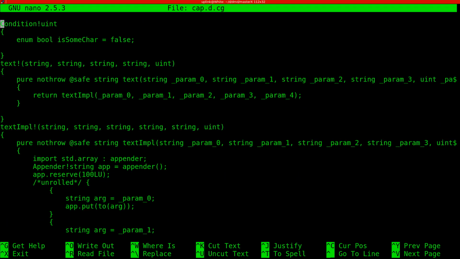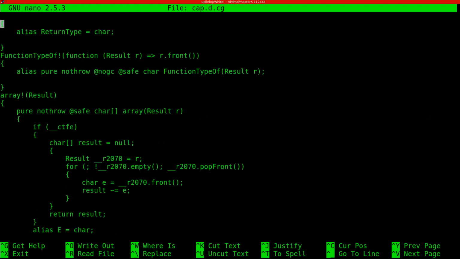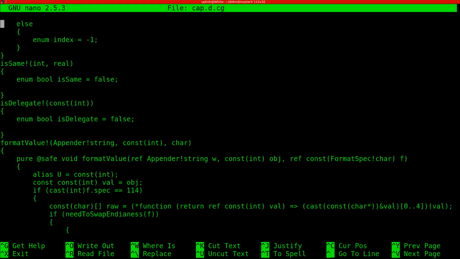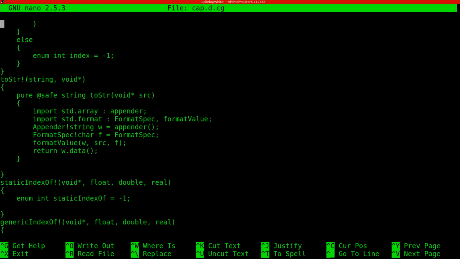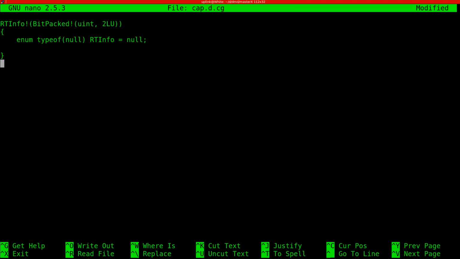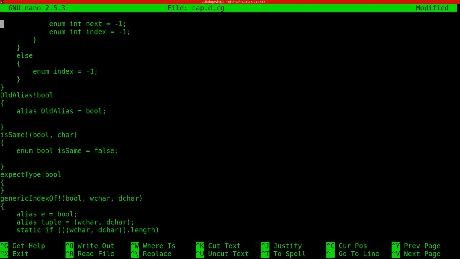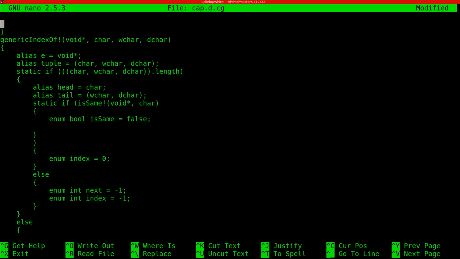So yeah, I will now do a pull request to DMD to at least get rid of this usage of Phobos, and let's see if that gets taken or not.